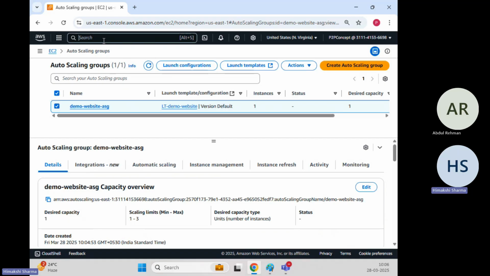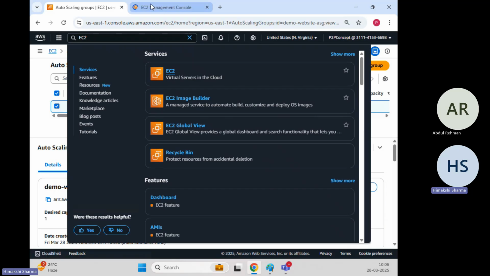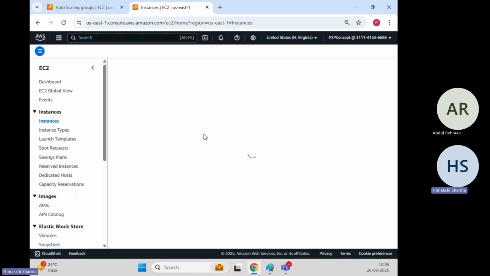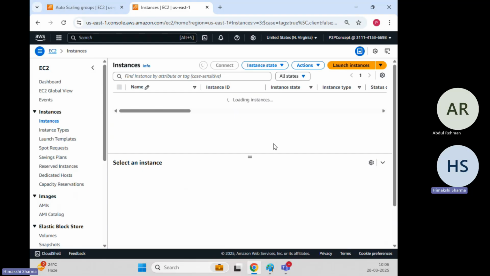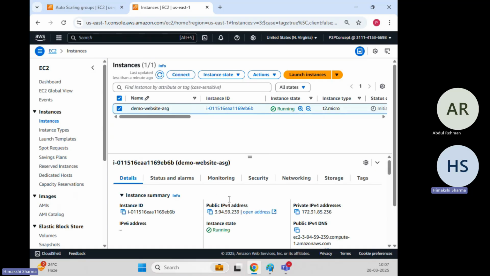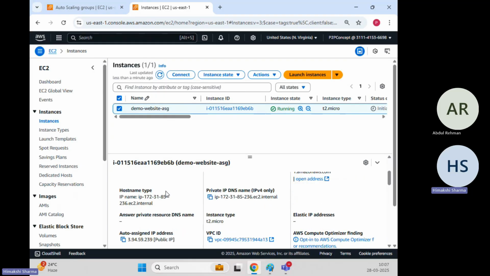And if I go to EC2 to validate this, I will open this and go to instances, and I am able to see one particular EC2 instance running here, which has all those configurations which were defined in the launch template.